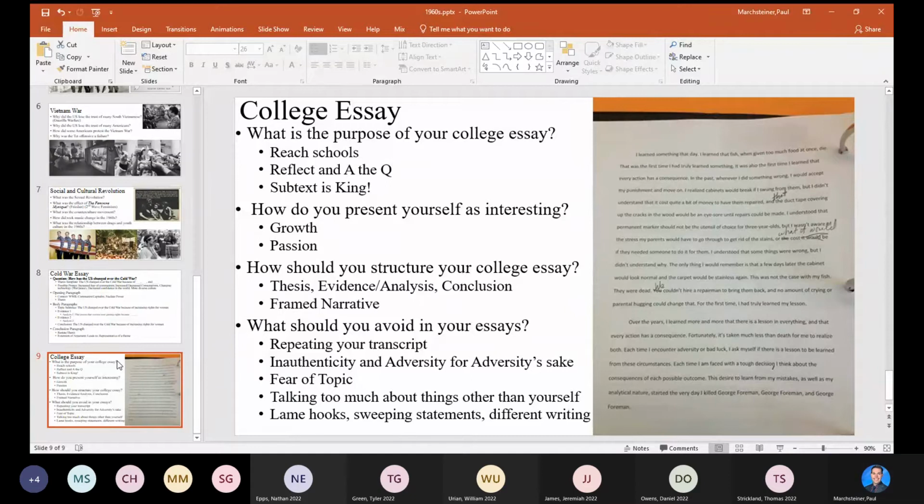So if you're like Mr. Owens and like the super all-star football player of the world or whatever, cool. Don't just make your college essay about here's all the amazing swim techniques I use to get past the offensive line. It tells them nothing new about yourself. Or if you're Sackley here, don't just say, I'm a robotics champion. Don't do that because they already know that from your transcript. Use that as a jumping off point to talk about yourself further. Say, hey, because I'm a robotics champion, that's made me grow as a person. Or because I'm really good at rushing the passer, that's made me passionate about this. So don't just repeat your transcript, bring something new to the table in your college essay.